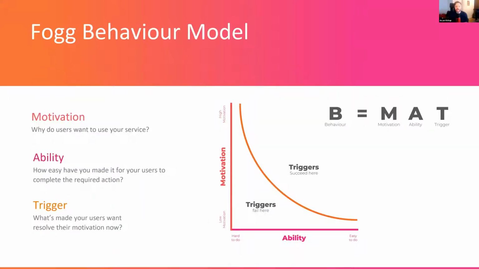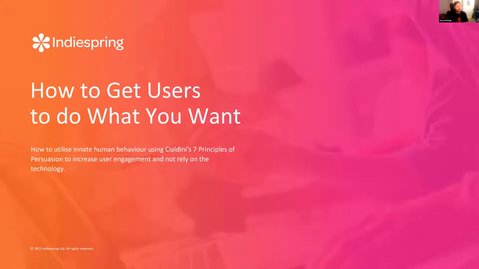It can take time to get used to applying the Fogg behavior model to real life products, but it's a good place to start. A good place to start is to remember that by finding and using the motivations and abilities of your users, you should be able to find the objections they're going to raise. Once you know what these objections are likely to be, it's possible to add preempted responses, either in terms of UX, so making it easier for users to do what you want them to do, or in content by answering objections directly. But how can you more directly get users to do what you want?